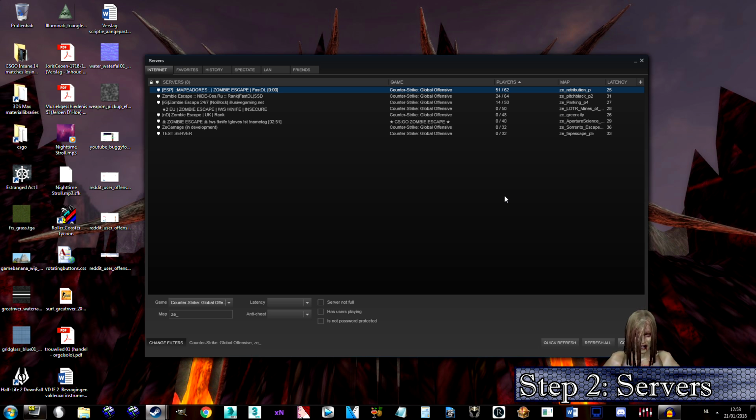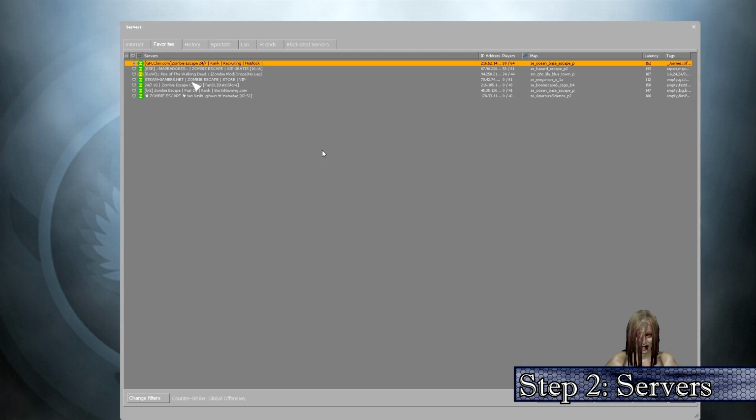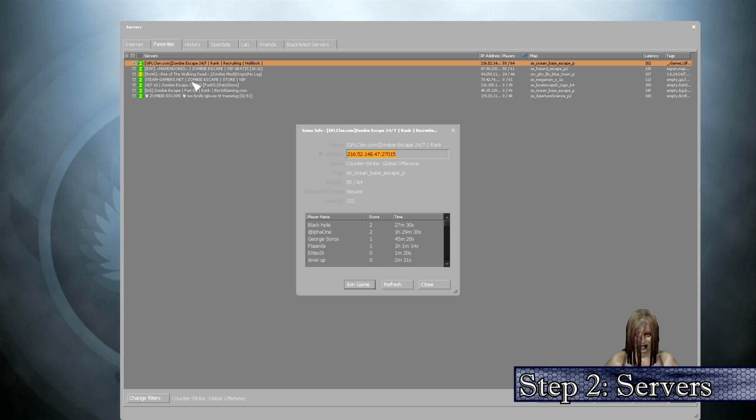The last thing I'm going to show you is an alternative way to connect to one of the servers. For instance, if one of the servers is full, sometimes there are ways that you can force your connection if they have something like kicking spectators. So go to the community servers once more, choose a server to your liking that might be full, click the view server info and copy the IP address that is there.